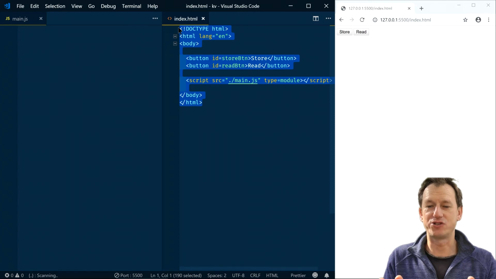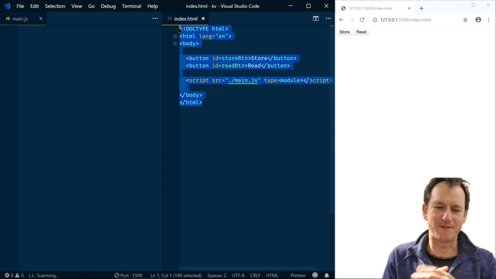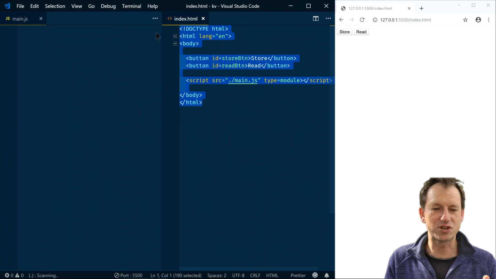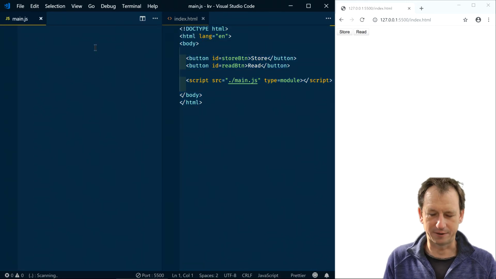If you want to play around with this, you need to have Chrome Canary and experimental web features enabled, but if you're in the future, it's hopefully in Chrome already and maybe some other browsers. So built-in modules, they ship with the browser itself. No need to pull them in via a URL. So let's jump in and have a look at how we do that.